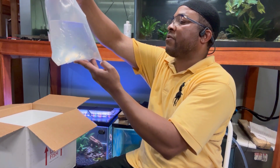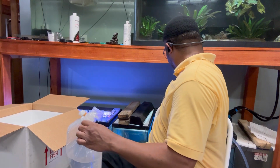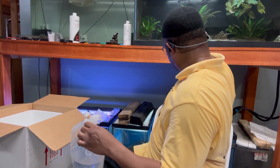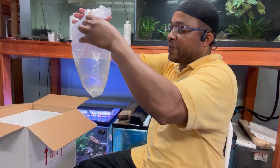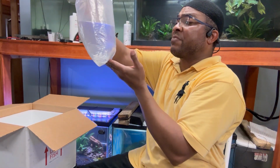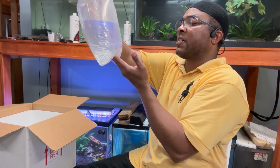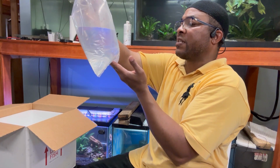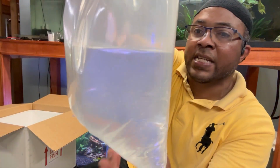let's see, this guy here, what is this? What did I order? Oh, that's right. I remember what I ordered. This is alleged to be a carpenter's cichlid. We're going to see what it is. Let him cuddle up a little bit and see what he is exactly.